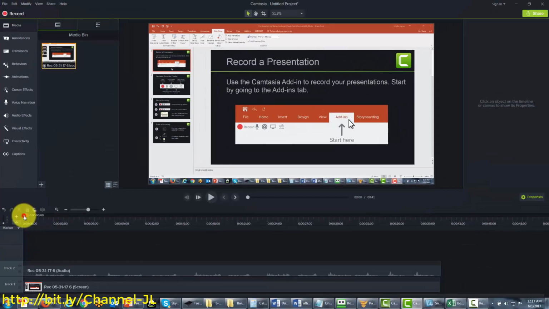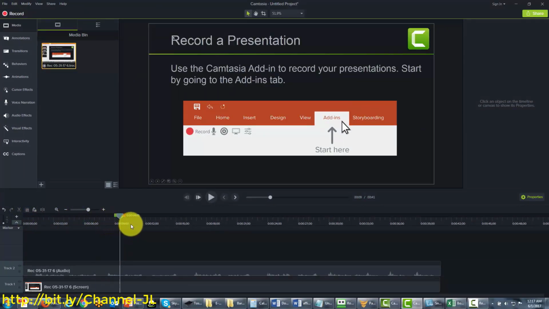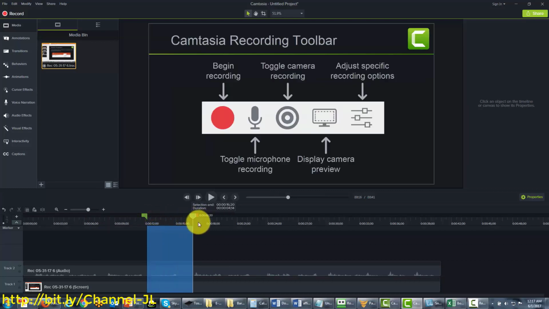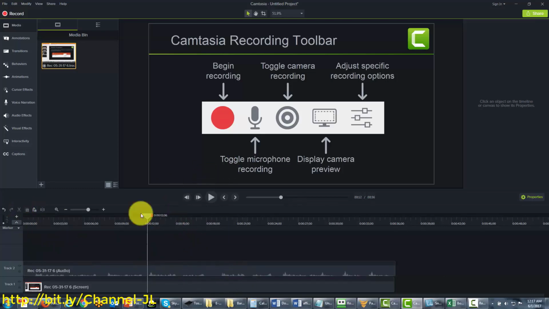So for example, we can actually pull the cursor to a certain point in the video, and then we can expand the cursor, and we can actually have an entire section of the video, and we can click the cut command, and that entire section will then no longer be in the video. If we want to go back, all we have to do is click the undo button. If we want to return the cursor to its original state, we can double click the cursor. If we want to return the cursor to the home area, all we do is click Control Home.